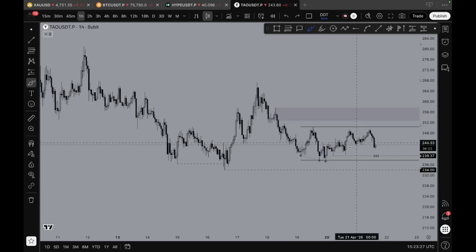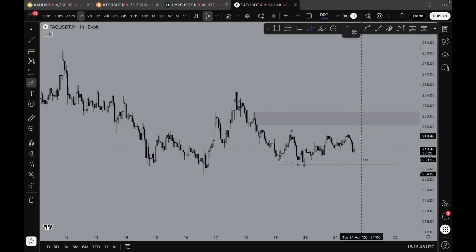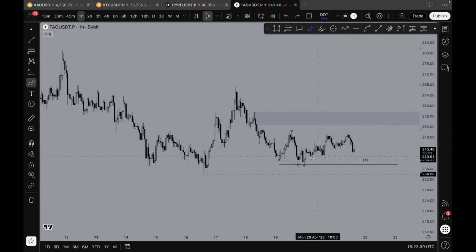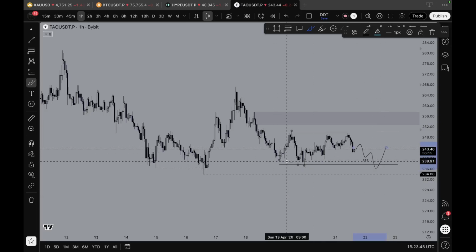And now we are simply ranging, where I'm watching this local range with the 3 drive, came back up. And now I'm looking for basically shorts by taking out the high into supply, look for shorts, or for longs, taking out extreme liquidity here. But preferably, I think this local 3 drive eventually ends up being just one tap.